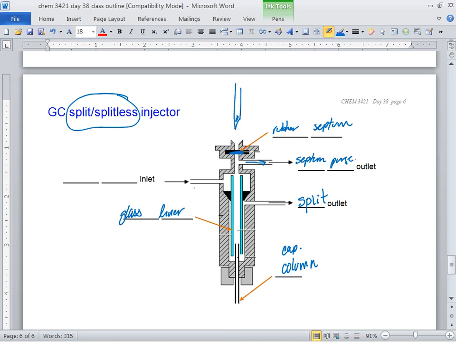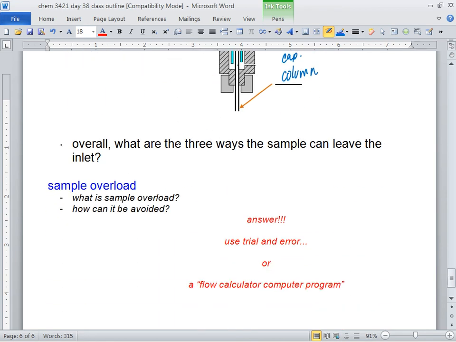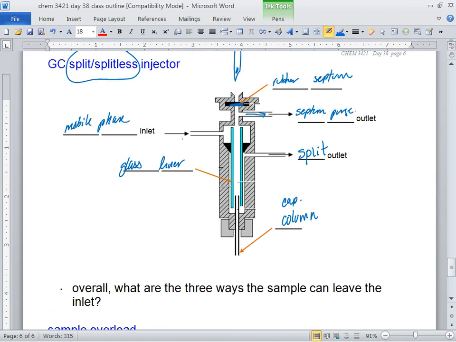And then your splitless inlet. Or let's not call it that. Let's call it the mobile phase inlet, because your mobile phase is going to enter this entire apparatus. A lot of it's going to go out. Well, here's the answer right here. What are the 3 ways that a sample can actually leave the inlet, according to this? There's 3 ways. The septum, yeah, I guess it could. You don't even want your sample to go out that septum purge, but it could go out that way. I don't see why it wouldn't. I'd say that's one. Good one. Where else? The split outlet, if you're using that. And then the capillary column. There it is. There's your 3 ways.